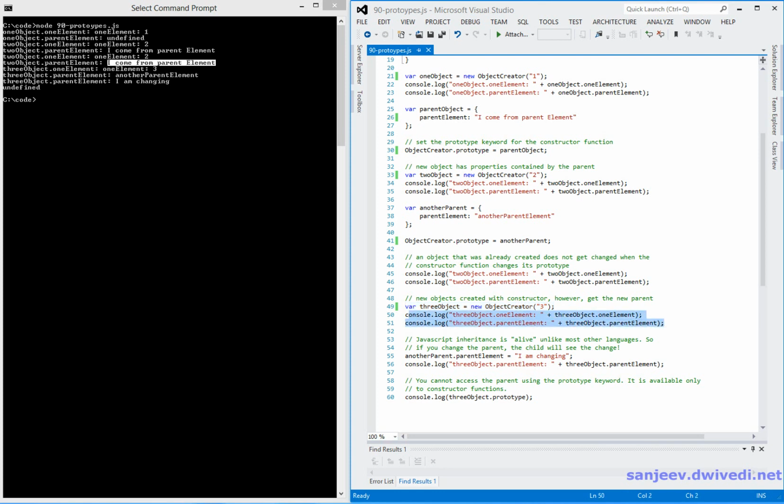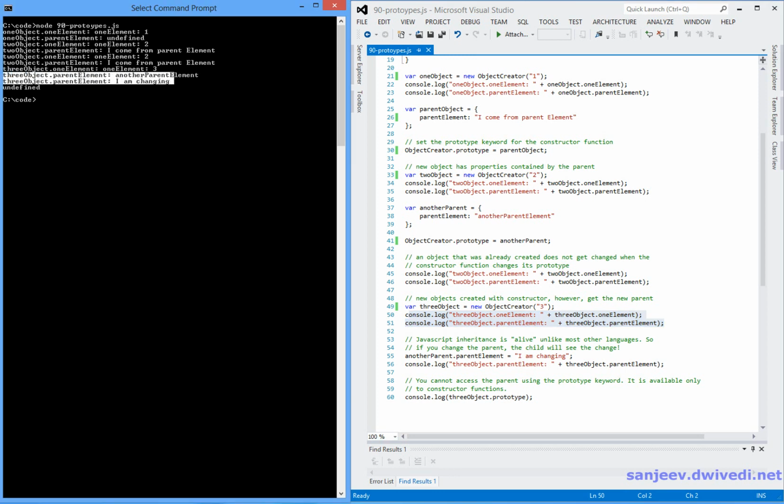This will print toObject.parent element is another parent element, which shows that once the constructor function changes its prototype keyword to point to another object, the new objects that are created using the constructor function point to the new parent. So now I hope it is clear in your mind what the concept called prototype is and what the keyword called prototype is, right?